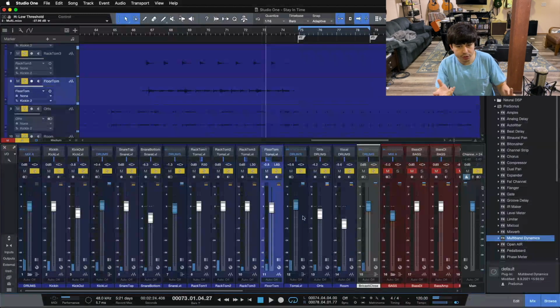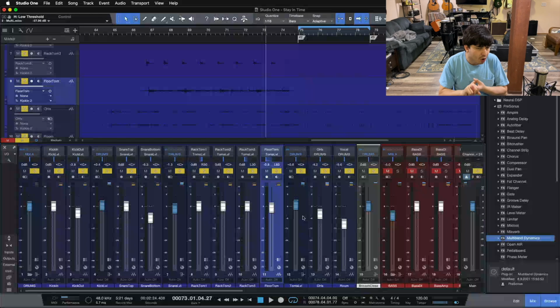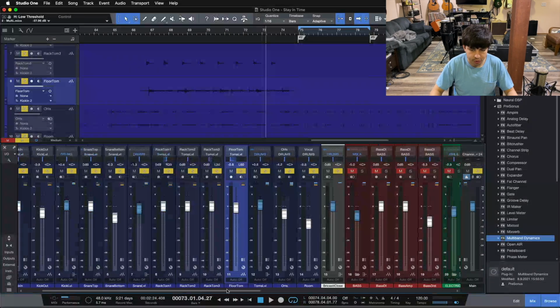Like I said previously, what this allows is it allows you to pull your overheads up higher because we're controlling the cymbal noise, so we can set the cymbals where we want them and get some more of the kit noise overall, as well as some more hi-hat and ride cymbal.